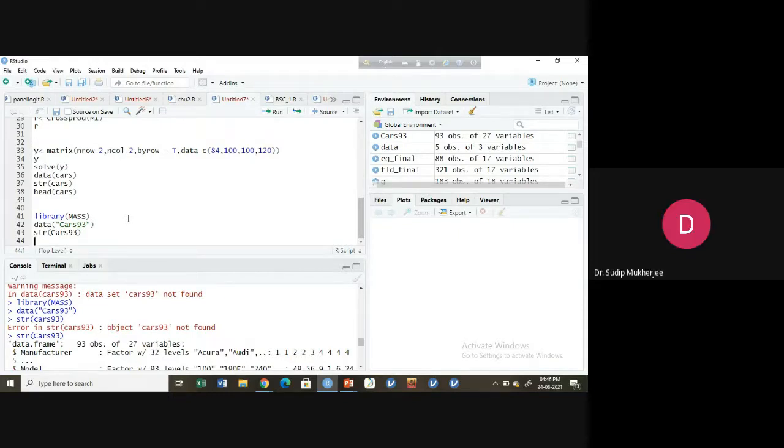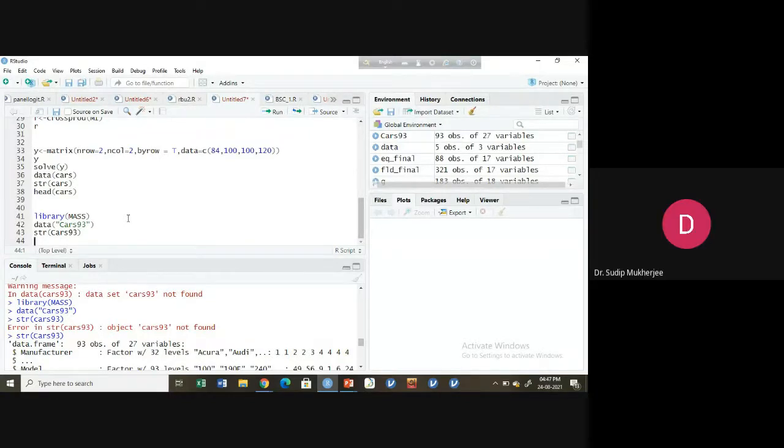Very good question. That's why there is a need for practice. You are starting only the second day, so it is not possible to know the names of all libraries and remember them. But when you practice, you will automatically remember the name of the library and which dataset is available in which library.